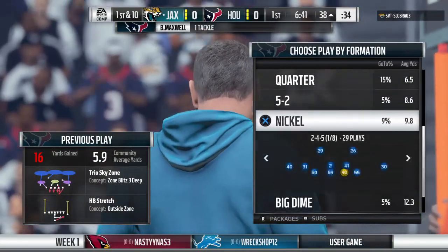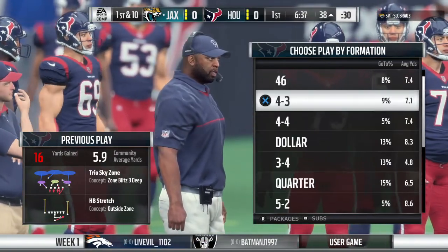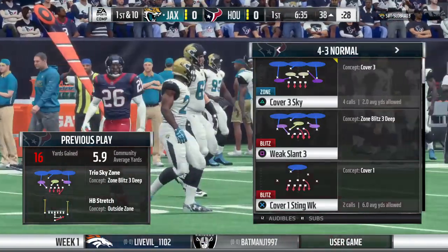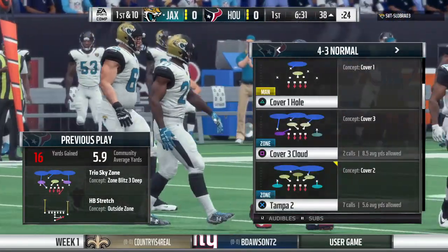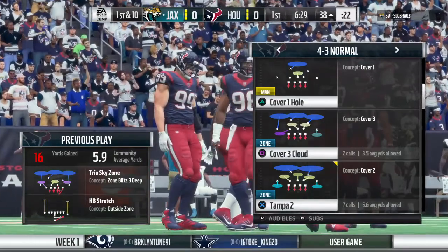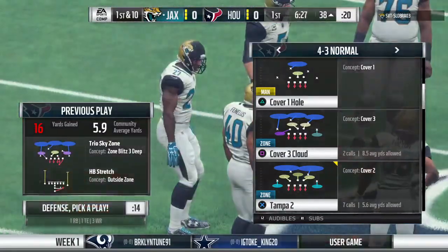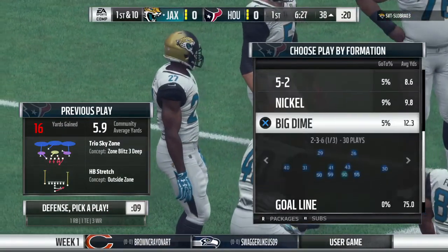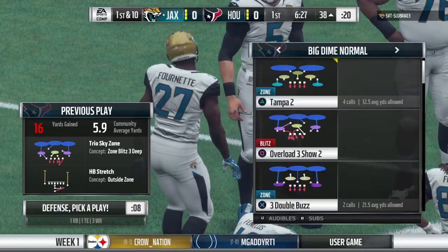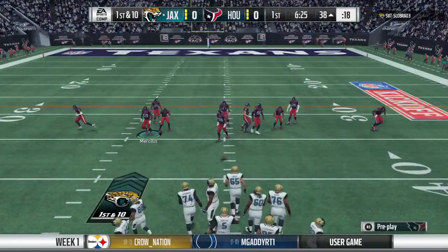Well, they're certainly running the ball pretty well on this drive, and all I remember as a secondary guy was if you're making a lot of tackles in a game, that's usually not good for your defense. You've got to figure out how to keep things in front of you because you know there's 3 levels: defensive line, linebackers, and into the secondary. And if the third level is leading your team in tackles, as a general rule, things aren't going so well for your defense. First down and 10 now for the offensive group.